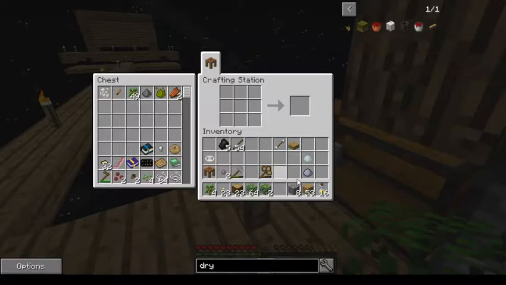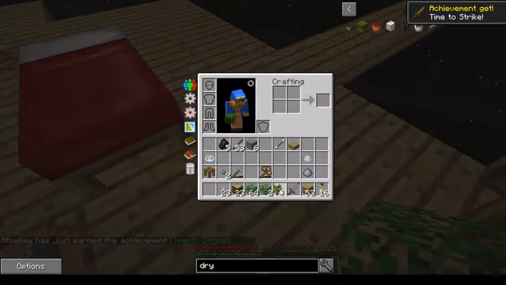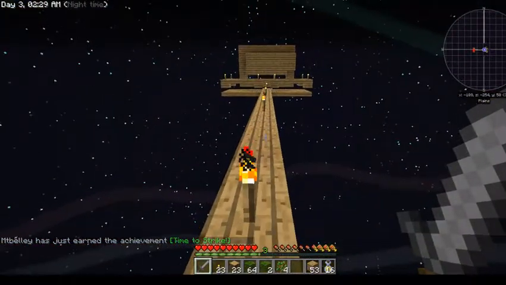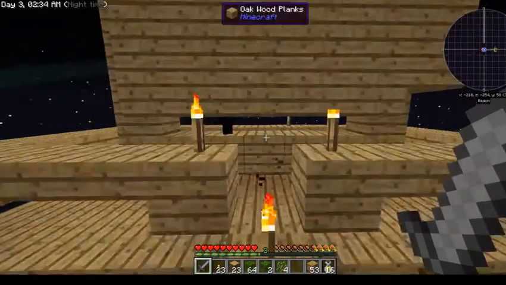Let's just do... We've got stone. Make ye old stone sword. And yes, got a new achievement, Time to Strike. Everybody's all familiar with that one. Alright, so let's go see what we got. If we're lucky, it's a skeleton. If we're not lucky, well, it's a mob and maybe we'll get a loot bag.